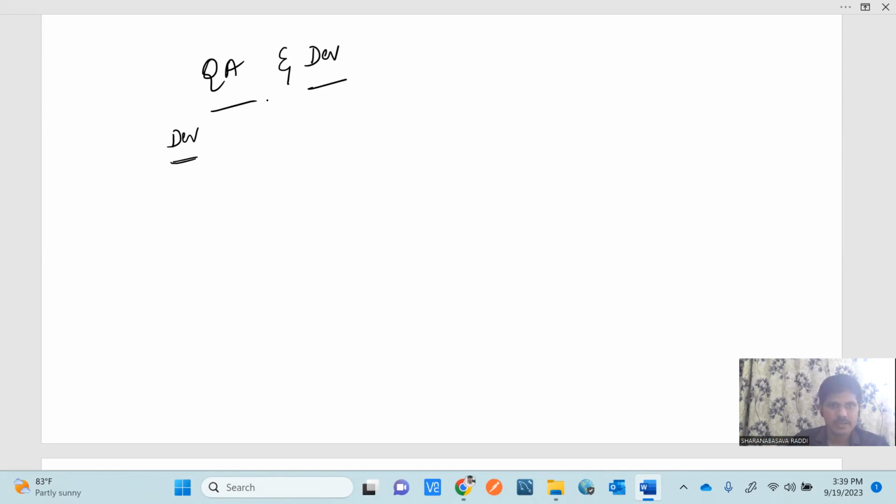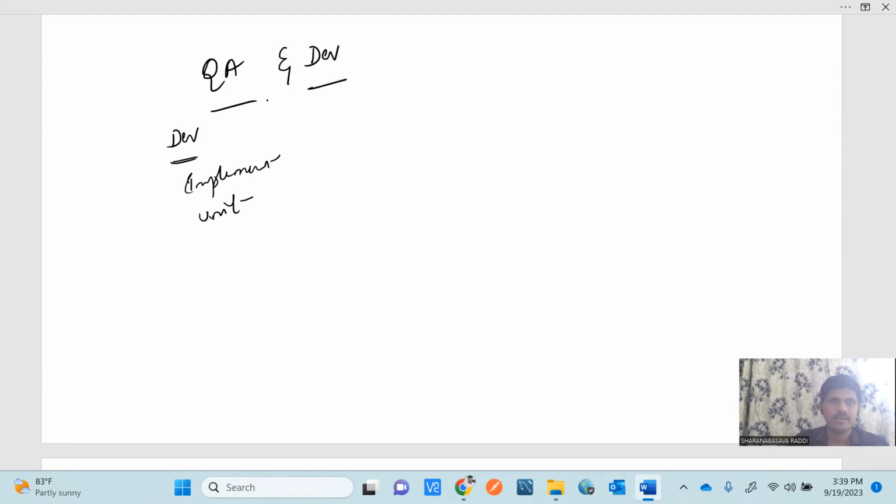The development team will be implementing the feature. After implementing, they will do the unit testing. After the unit testing, they will move the story into testing.